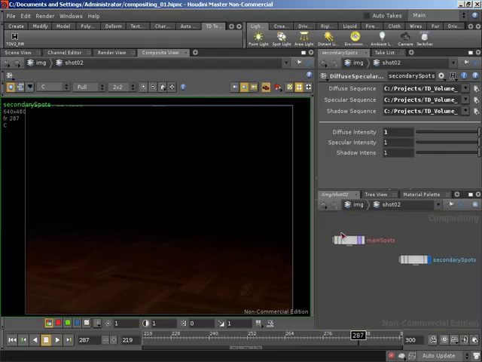So how do we go about combining these two lights together? Well, it's really rather simple. In the renderer, when we have multiple light sources, we simply add together those light sources, and we're going to do the same in compositing. We can think about this in terms of, let's say, a spotlight illuminating something in the real world.